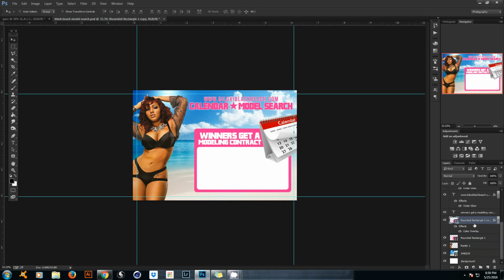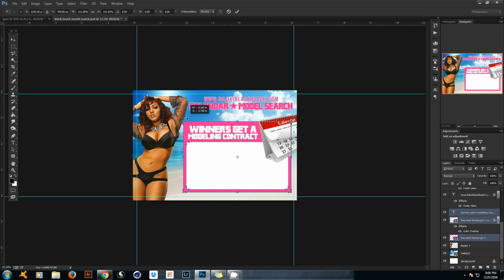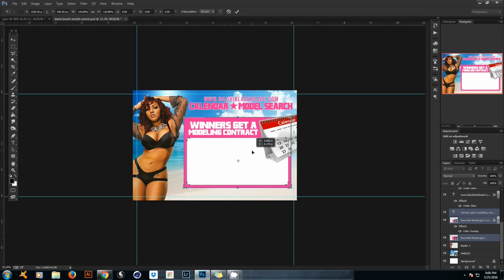Now how we change the color on this is with the type tool out and the type selected, the entire layer selected, type tool out, click on the color. Now it'll let you eyedrop select it. Bam. Alright, so now the only info left is we got like Facebook, Instagram, email, web.